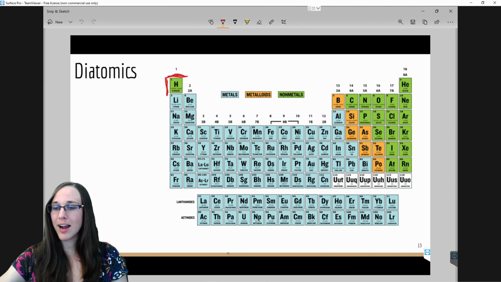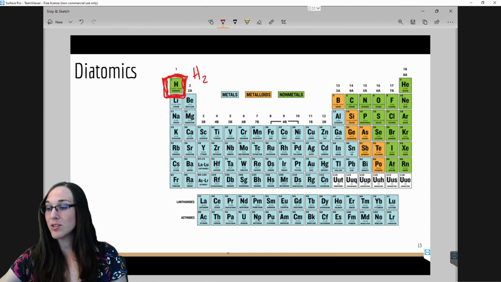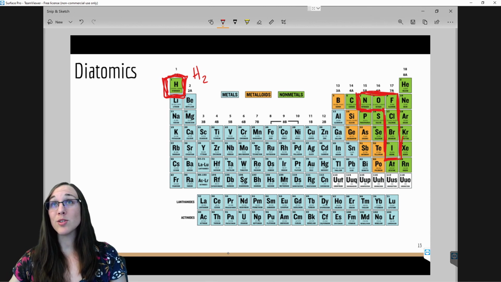So if you wanted to outline your diatomics, this is how you do so. You want to outline your hydrogen as one of your diatomics just to remind yourself that this would always come in H2. You would never see it just as H. We also have, starting from nitrogen, all the way down to iodine, just like that. Conveniently makes a little 7. All of those are going to be paired together if they happen to be alone.